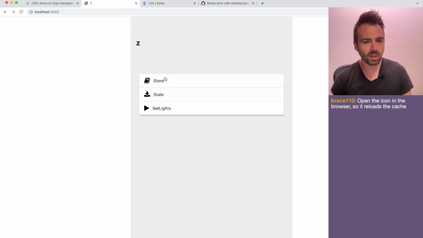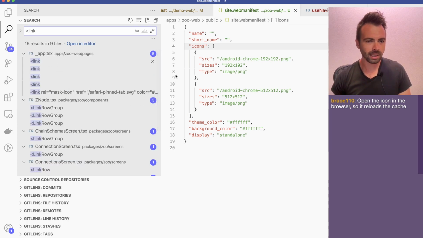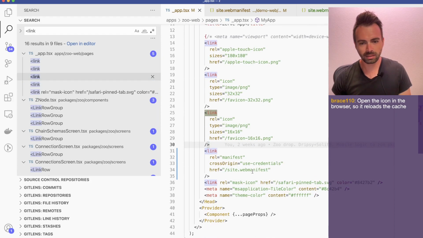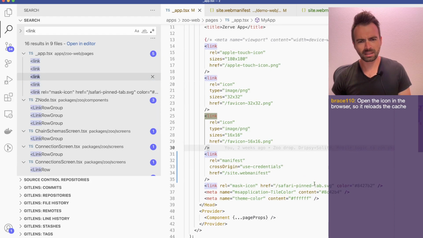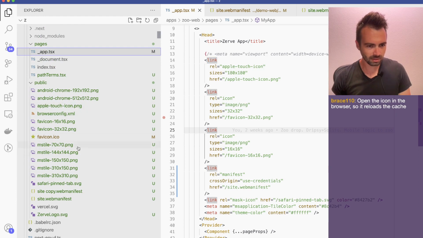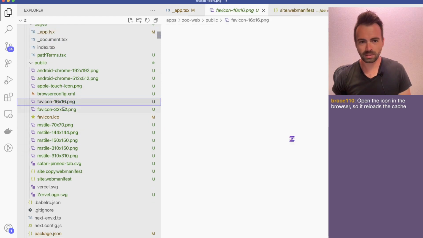Reload the cache. No, actually, I think the metadata is not here. Usually, there's a link tag that talks about the main icon, right? Favicon, it's referencing all these other ones. Do those ones exist? Okay, they do exist.